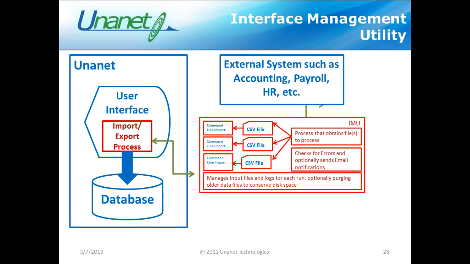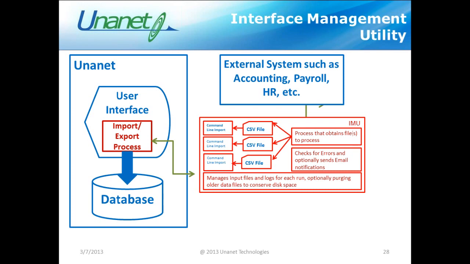The interface management utility does include a log file process and an error reconciliation process. So we do print out or include as part of this file structure any errors of information that was unable to import due to the validation process. We do also have the ability to email those error logs out so that someone who's managing this interface can receive communication and be up to date and know what information is not importing.